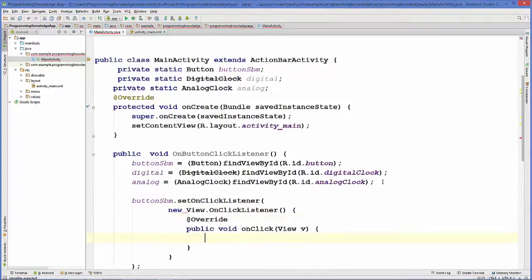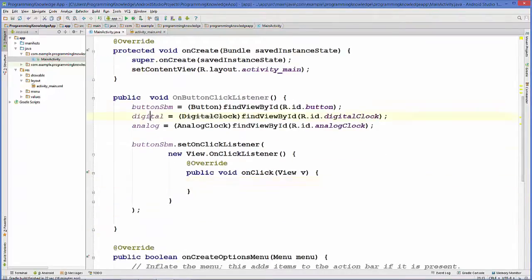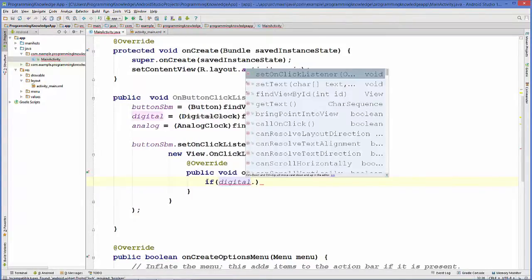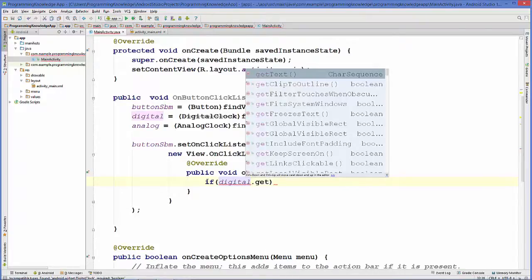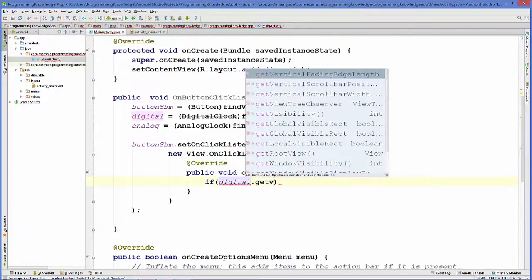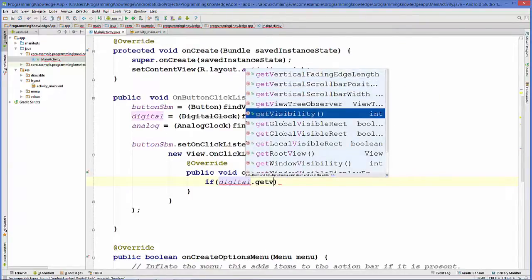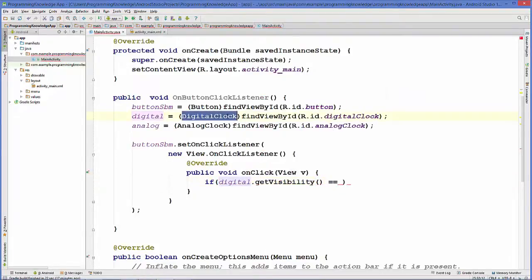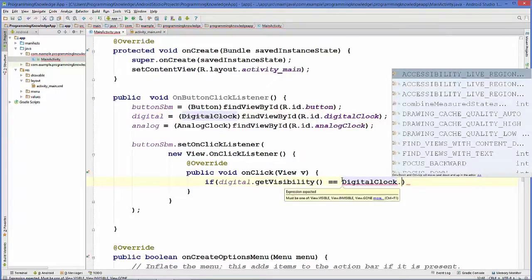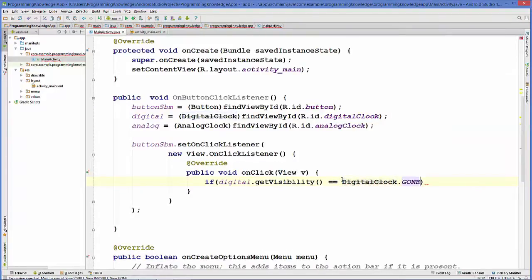Okay, and inside this on click method what we are going to do is check this digital clock. So if this digital dot get visibility is digital dot gone, then we will make it visible.